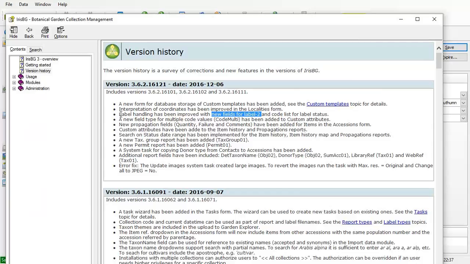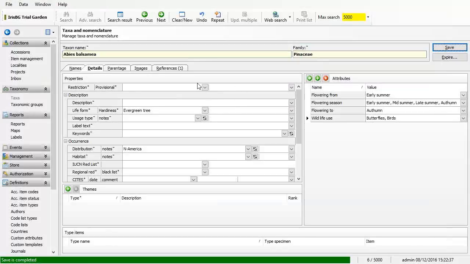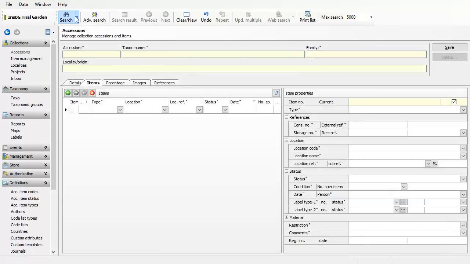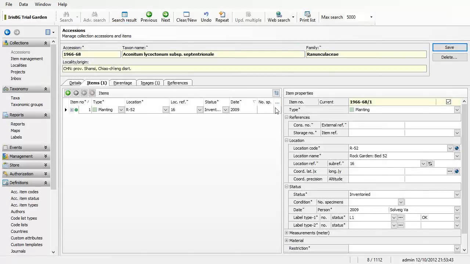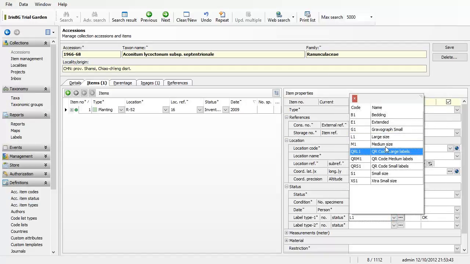So the label handling is in Beruvia with a label 2 option. I'll quickly show you what that means in practical terms. When you work on the accessions, I'm going to bring one up. Before, we just had what kind of label do you have, a large size, medium size, whatever. These are of course something you also manage yourself.